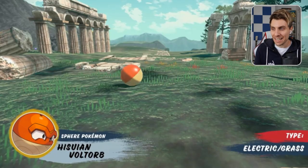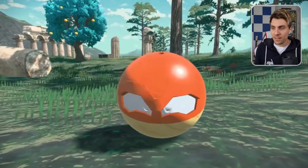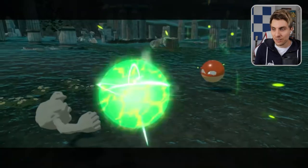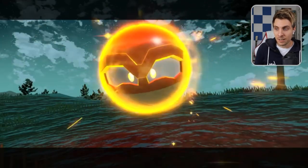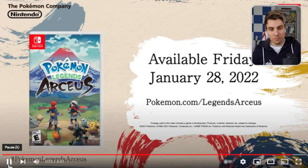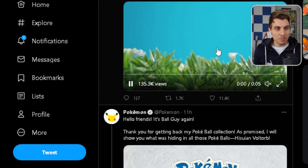It's got that really classic kind of look — obviously new Pokeballs are nice and slick and modern, but this has got that kind of wood, vintage look to it. I really do love it. It is an Electric and Grass type, which is quite a unique typing. We've only got one of that type combination so far, which is Rotom Mow. Very excited about that.